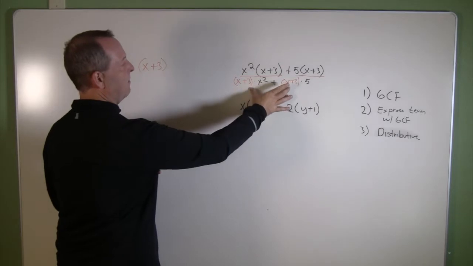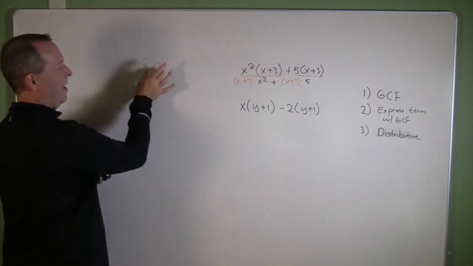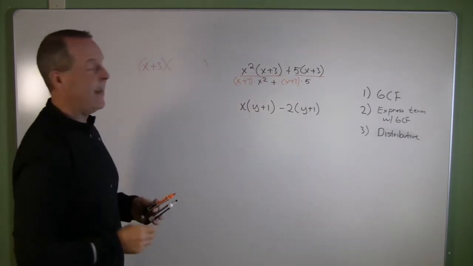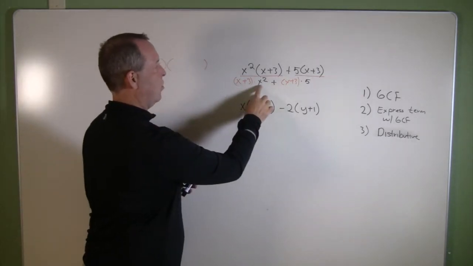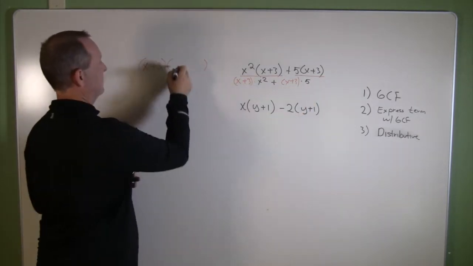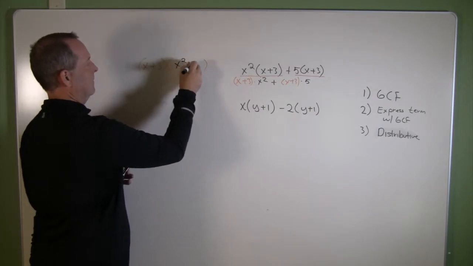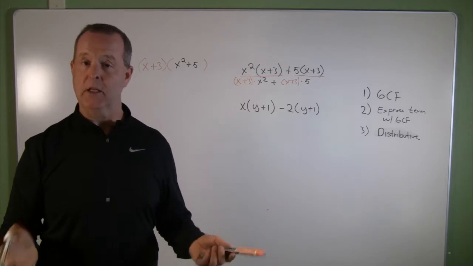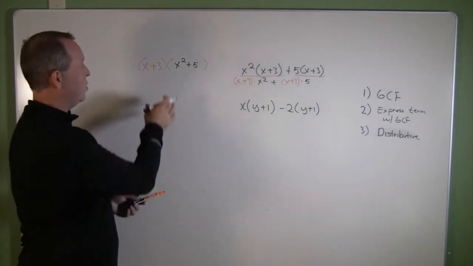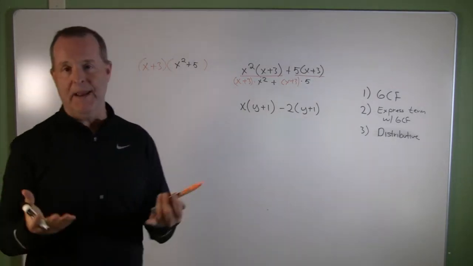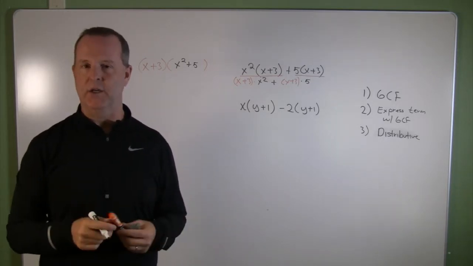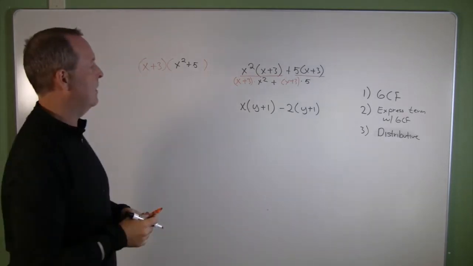Use my distributive property, pop both of those out, make sure I have parentheses for what's remaining. What's remaining is an x squared plus a 5. I factored those terms. And look at the factors. The factors don't look like what we were used to. I basically have two binomials multiplied to each other, but it was factored correctly and fully.